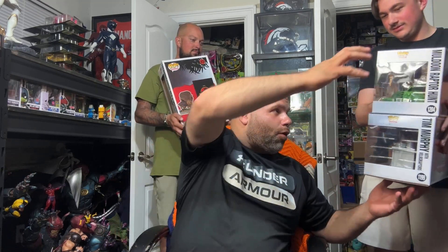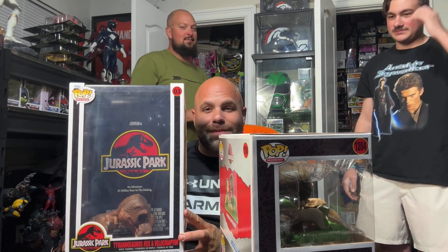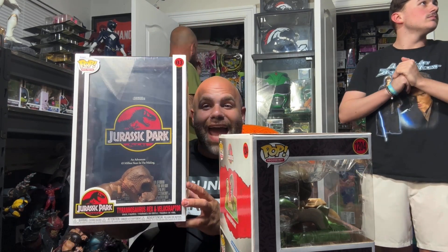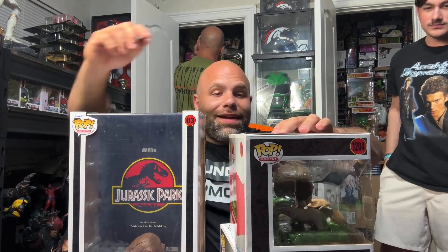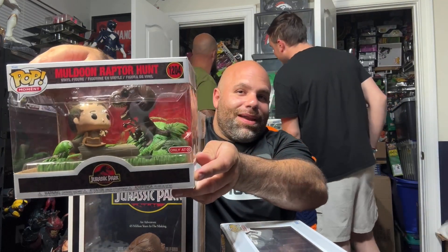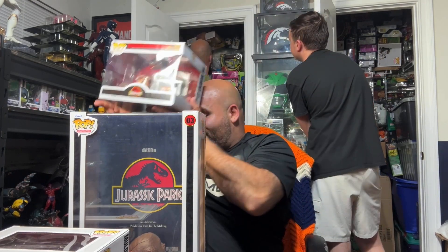Let's keep going. Gatman keeps bombarding me with stuff. Now Jack, you have recently been brought down the rabbit hole — I've helped you destroy your life with buying statues, which I'm so excited about. While we're doing this, Gatman's passing me some Jurassic Park Funko Pops. I bought this for $7 on clearance and I was so excited to get it — so it's definitely a keeper. Along with that, these were all on clearance — some of the most famous scenes in Jurassic Park. When this guy got lit up by the raptor, and then there's the kids inside the dining hall with the two raptors in it — very, very, very cool.